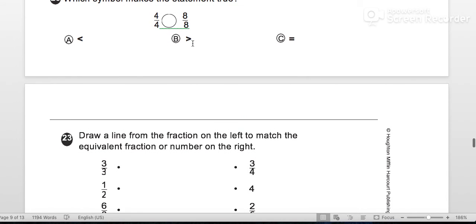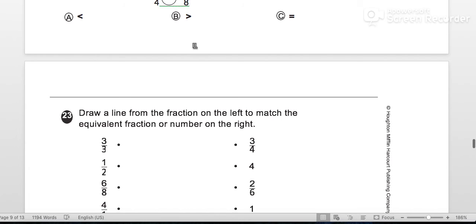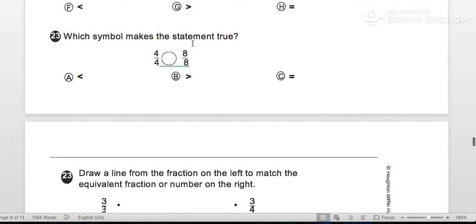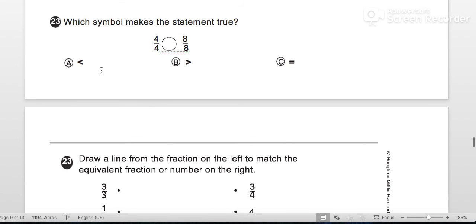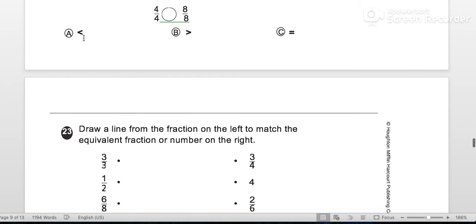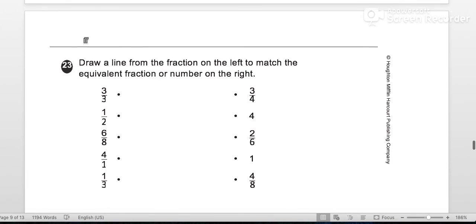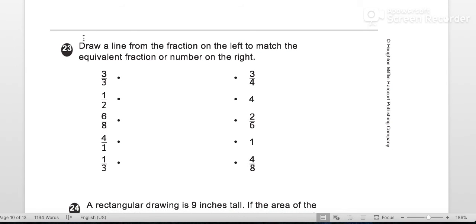And that was the last number 23, but however, I accidentally messed up when creating this test. I apologize, and there are two number 23s. So you are going to complete this last number 23 for me, just so we're not confused tomorrow when we have to start on number 24.